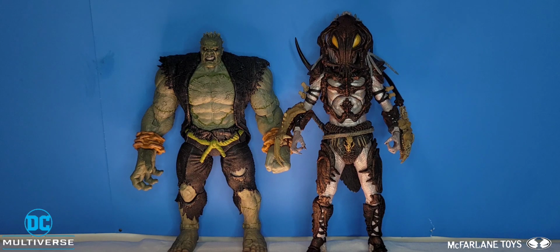Right here, guys, we do, of course, have the NECA Toys Alpha Predator next to Solomon Grundy, who also towers over Grundy. Unfortunately, I cannot harp on that enough.